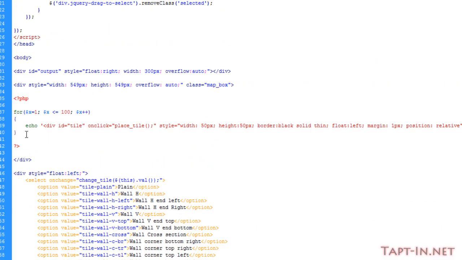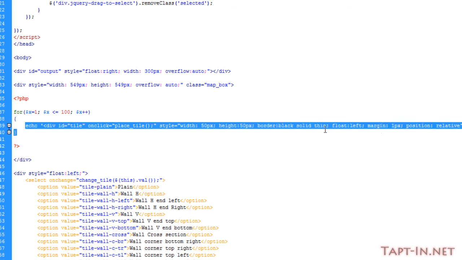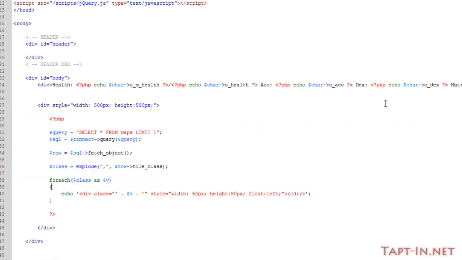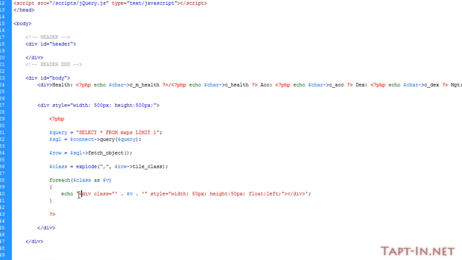So there's our echo. We're echoing out a div with the class of v, which should return the class name stored in the classes array. We're also giving it a bit of styling: the width and height of 50 pixels, which each tile consists of, and we're floating it left again to give that tile appearance, to echo out the full map.